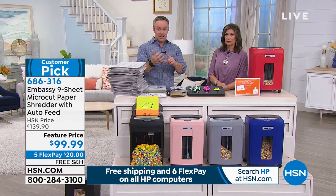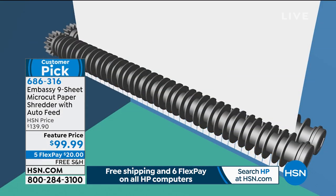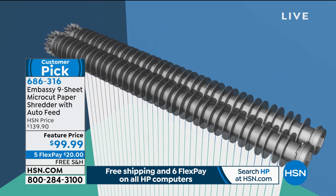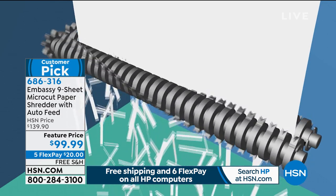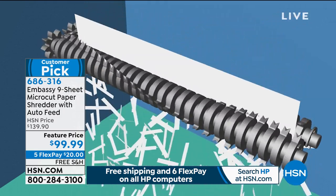It's more efficient, it's more secure, because a lot of us have a shredder, and what you're going to notice over here is that was strip cut. That was from the 70s. It's 40-year-old technology. You want to upgrade to something that gives you a finer shred, and cross cut is an option out there. It's definitely better than the 40-year-old technology, but why not get the best?